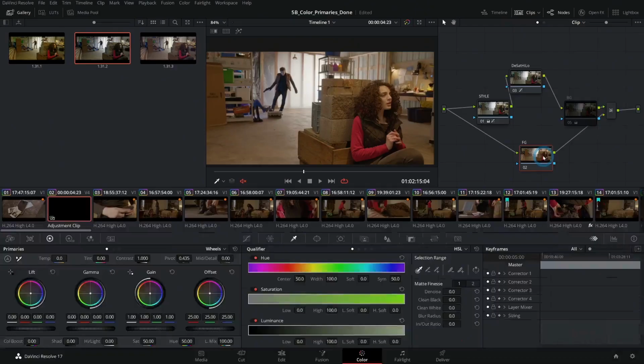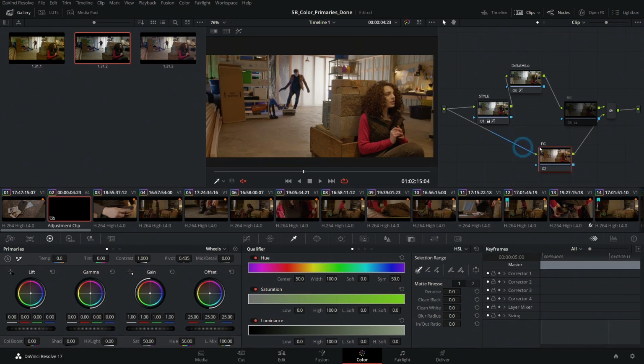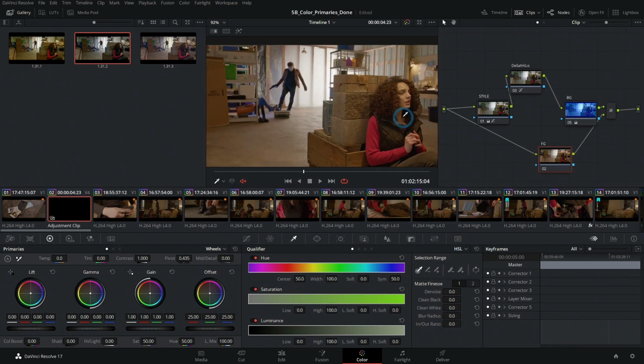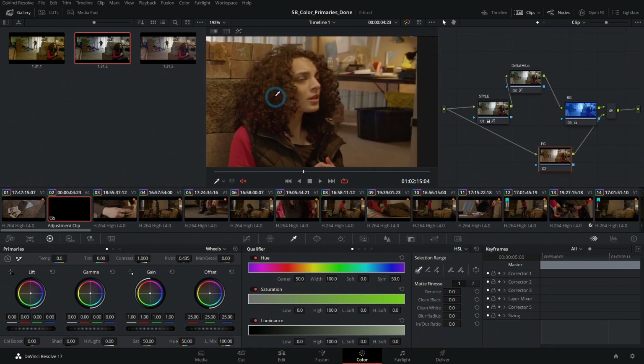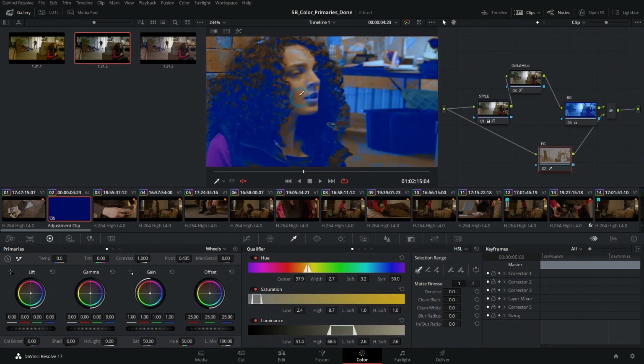And now what we're really doing is putting our original image, whatever it is, over our stylistic image. So it basically looks like nothing's happening, right? I can turn on all these background nodes. It should look blue, but it's not because we have the foreground over it. If I turn off the foreground, everything looks blue. So if we want to just pick our skin with our foreground node selected here, we can drag over her skin and just select that.